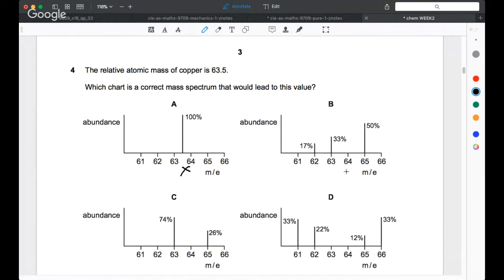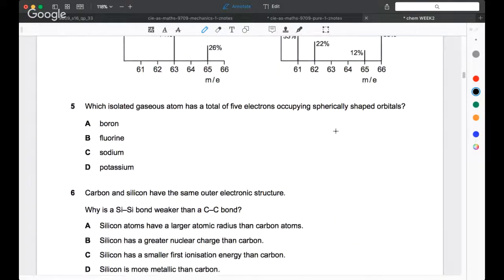And then what I would do is calculate. Well, it can't be this too. Actually, no, it could be this. So I would actually, it might be this. So I would calculate the abundance of the isotopes times the mass numbers divided by 100. So you're just calculating the average. Yeah. That's a good question.